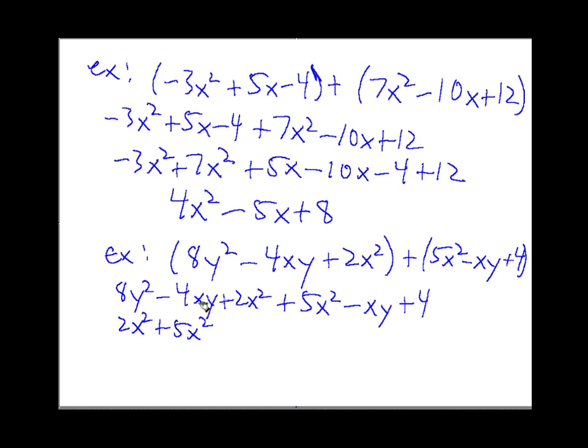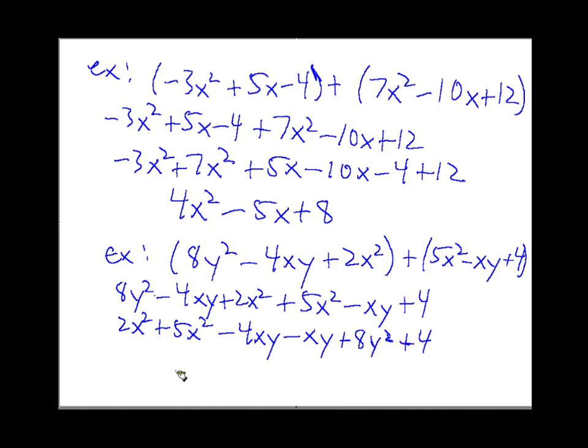Typically, for the variables that are mixed together, you want to write them first before the y squared term. So let me write the next two terms as minus 4xy, bring down the minus 4xy, and the minus xy. And then we bring down the 8y squared finally, so plus 8y squared. And then we always write the constant term last. So plus 4, bring that down as well.